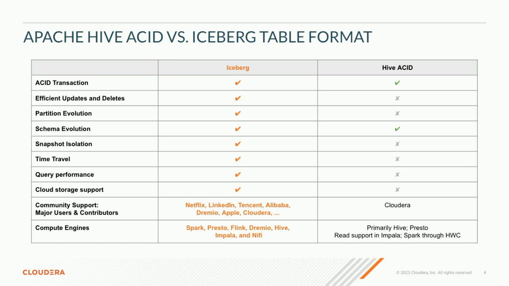Partition evolution allows us to even change the partitioning scheme on the fly. All new data will be written into new files with a new partitioning scheme while still retaining the old one using hidden partitioning — you just access the table and it takes care of the partitioning for you. Schema evolution we already talked about. Snapshot and snapshot isolation means everything gets snapshotted as you use the table, so you don't have to decide when to make special copies. This gives us the ability to go back to any point in time and run a query as of a given timestamp or explicit snapshot ID, faithfully recreating the data from that point in time regardless of what has changed.